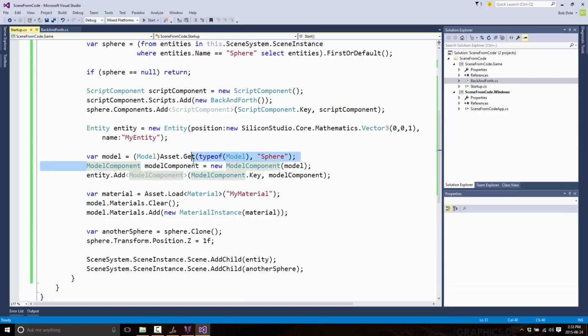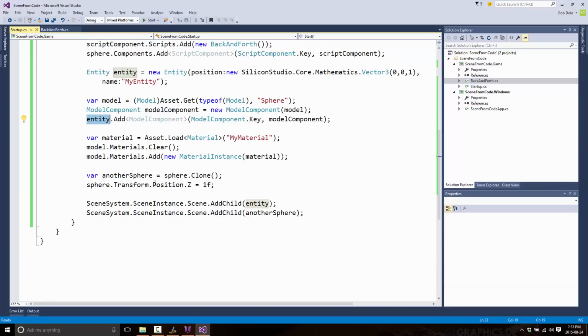Then we created a new model component using that model, and finally added that model component to our newly created entity. I also showed how you can load a material that was created in Paradox Studio and assign that material to a model. Remember, the model is part of the model component, which is attached to the entity.